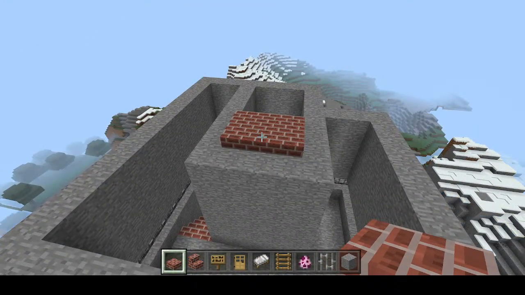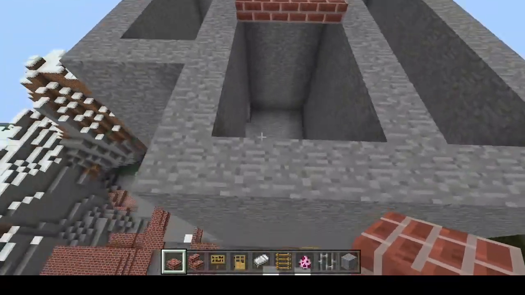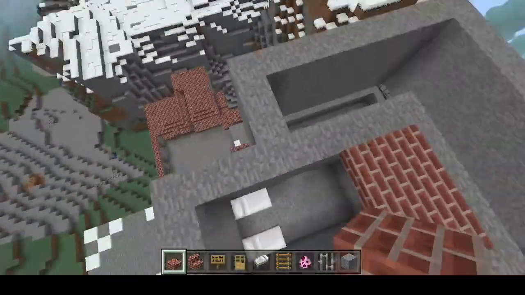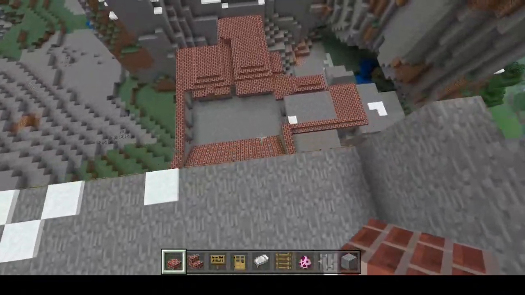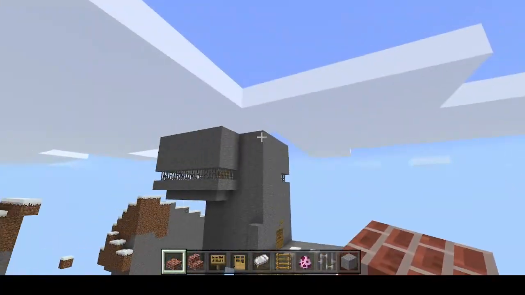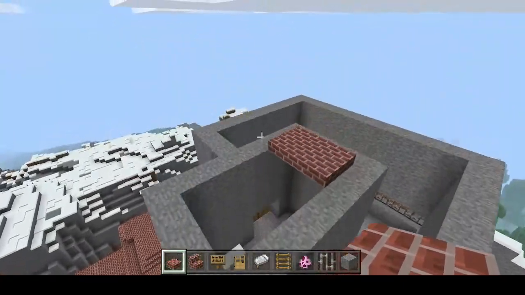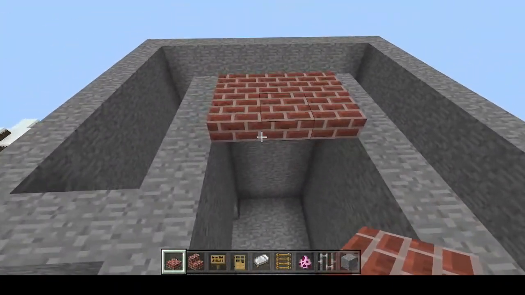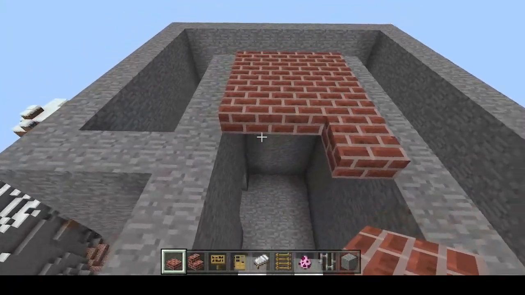So, in the last episode, I was wanting to finish this. There's snow in... Okay, there's no snow. Funny. But there's definitely a lot of snow here. This thing is looking really fancy. And I am going to finish the roof.